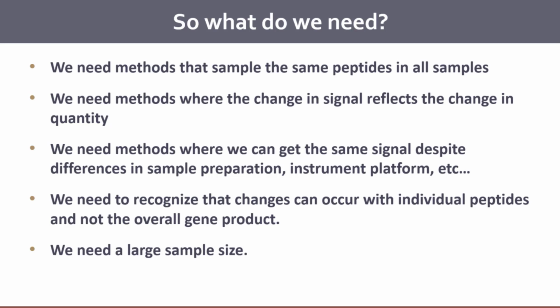And there's been this kind of historical way of thinking about discovery proteomics, where it's kind of like this triangle. There are a number of perspective and review papers that show a triangle where you start with a discovery in a small set of samples, and then you have a validation in a much larger set of samples. I'll argue that should actually almost be the opposite way around. You want to have your discovery performed in a much larger set of samples, or at least a rectangular set of experiments. So we do need a very large sample size, especially if you're going to measure a large number of analytes.